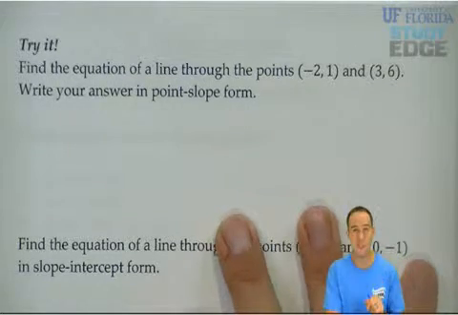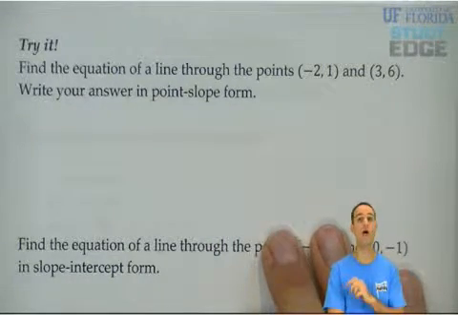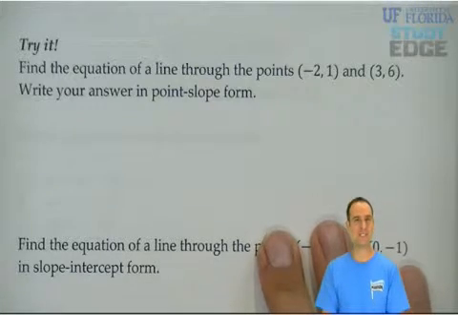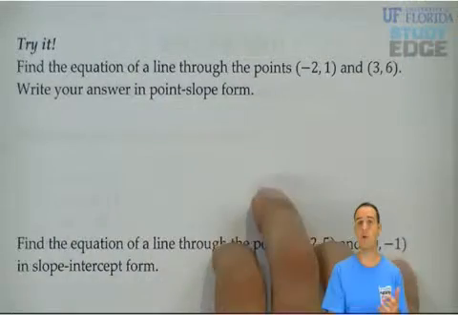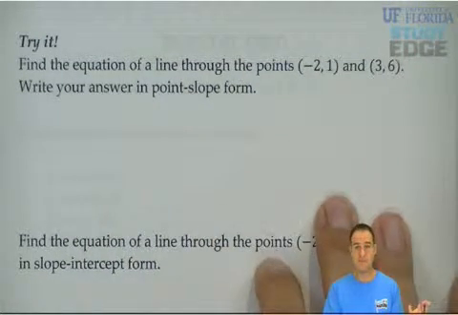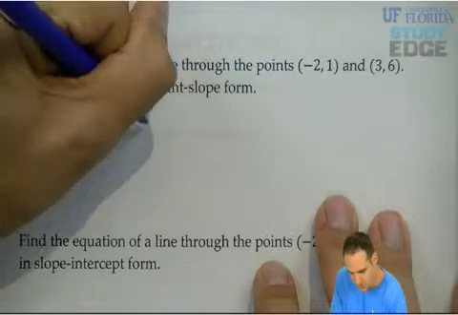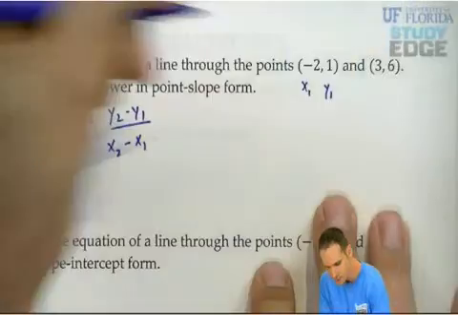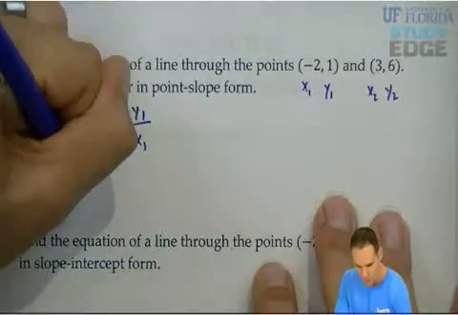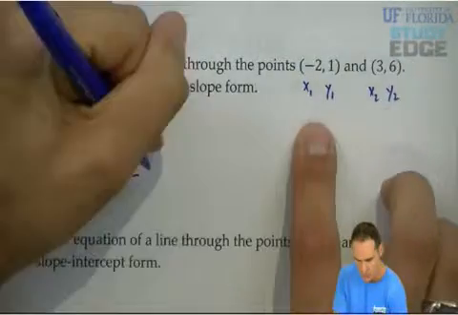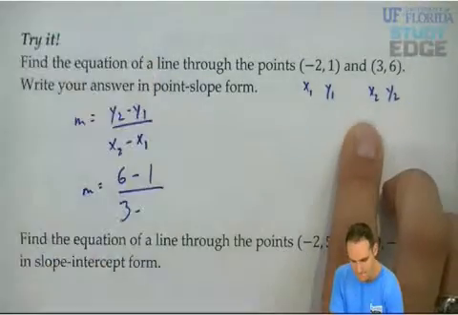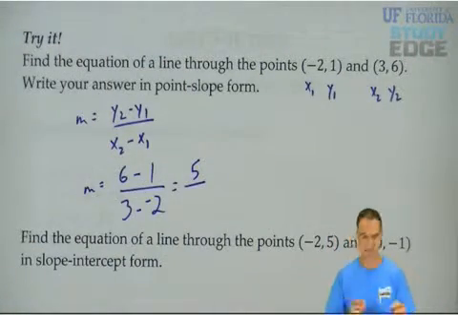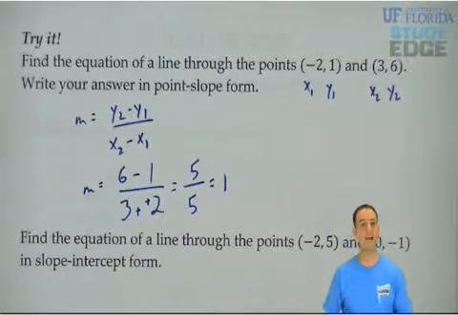If you notice on this page, it tells you what form they want. We do need to be very specific in this question. For the first one, find the equation of a line that goes through the points and write your answer in point slope form. We have two points. What do we need first? The slope. The slope is y2 minus y1 over x2 minus x1. If you need to label your points x1, y1, x2, y2. 6 minus 1 is 5. 3 minus a negative 2 would be 3 plus 2 is 5. And 5 divided by 5 equals 1.